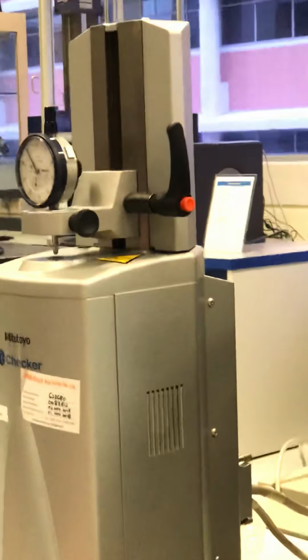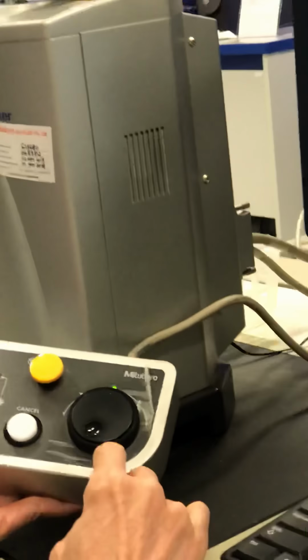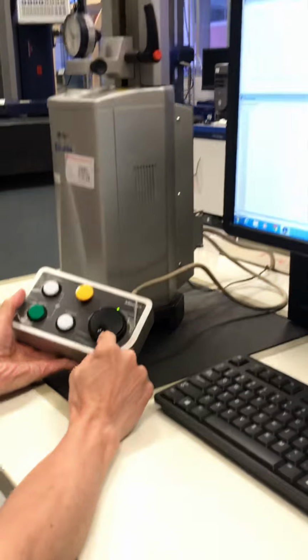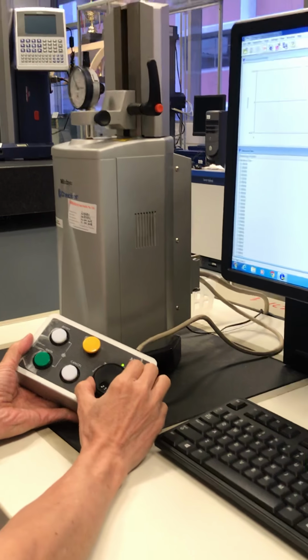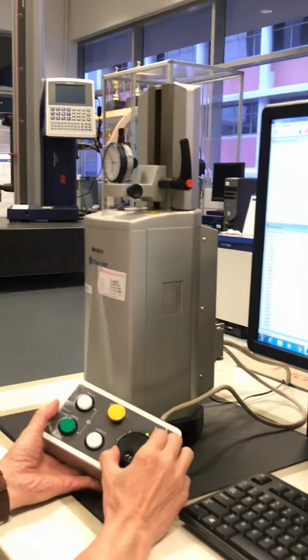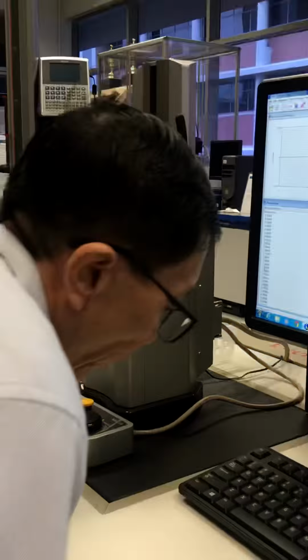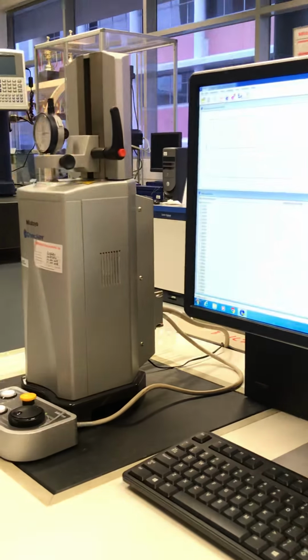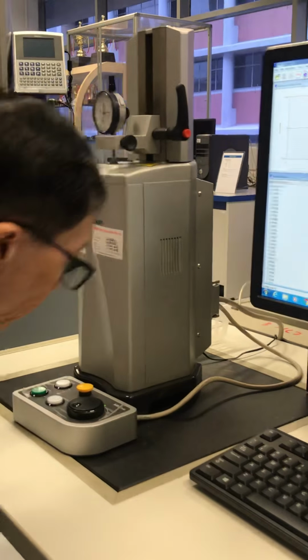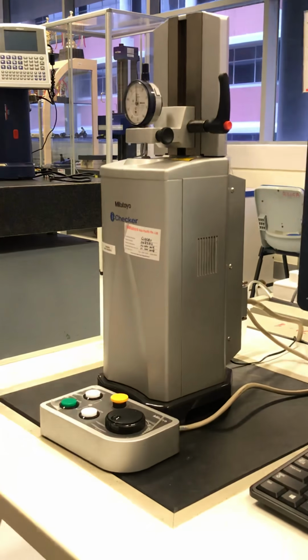All right. The controller is here. There are 2 buttons here. One is the outer ring. And then you sit in front. Why must we sit here?